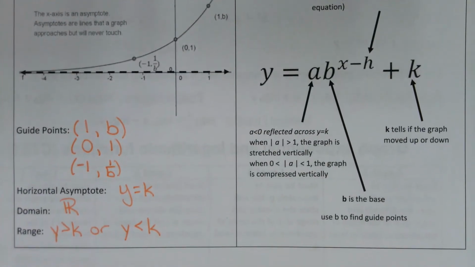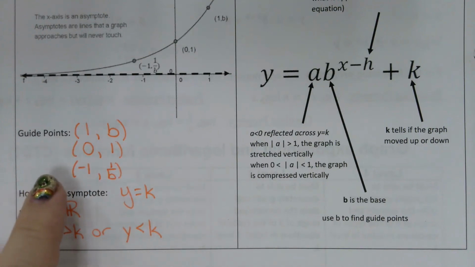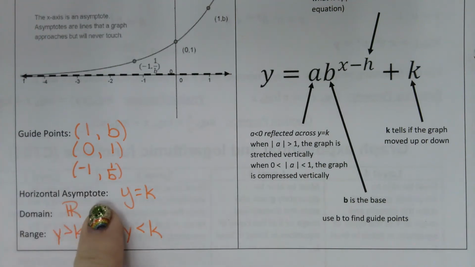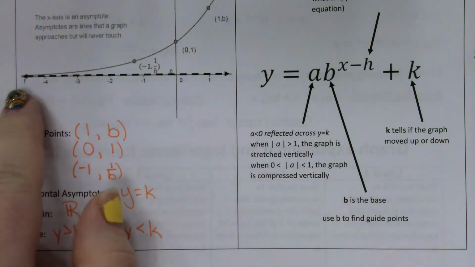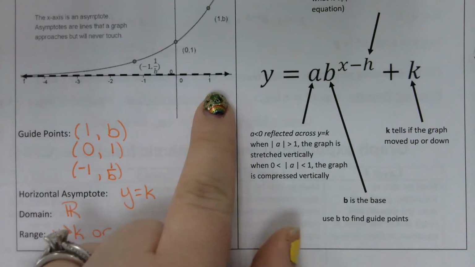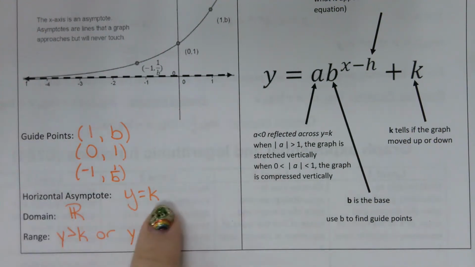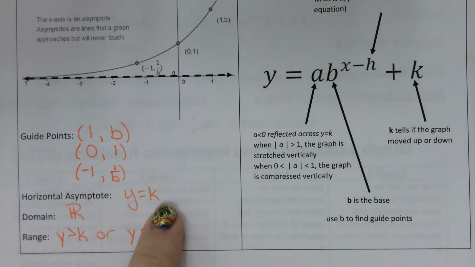So we can see from the graph here, we can pull some important pieces of information. First being the guide points. This is what the points would be if there was no h, no k, or no a value, meaning no transformations happening to it. And our horizontal asymptote, in this case, since there are no transformations happening to it, our k value is 0. That's why the x-axis serves as our asymptote here. So we would say y equals 0. Otherwise, for any other transformations, we just say it's y equals whatever the k value is.